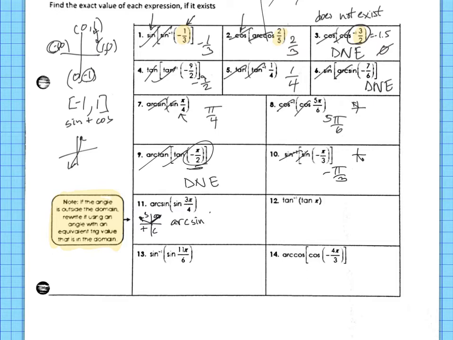So we have arc sine of the sine of pi over 4. Because this and this have the same answer, I know they're not the same spot, but they have the same answer on the unit circle. So you have to look at the unit circle. That's how you would do it. Those would cancel, and this answer is pi over 4.